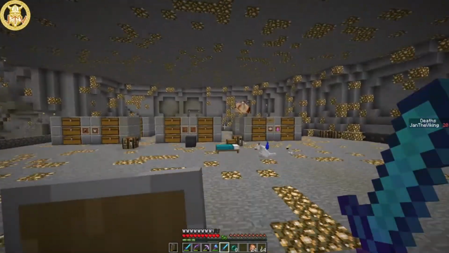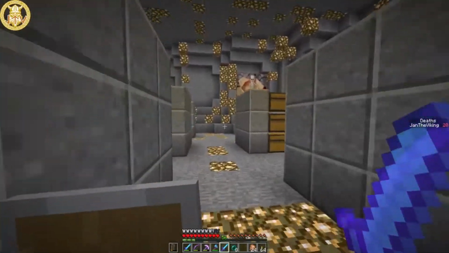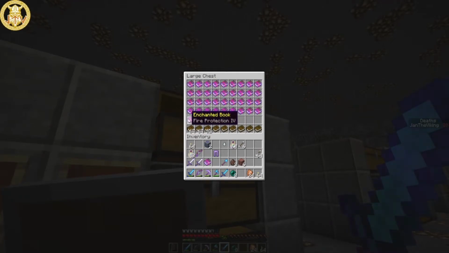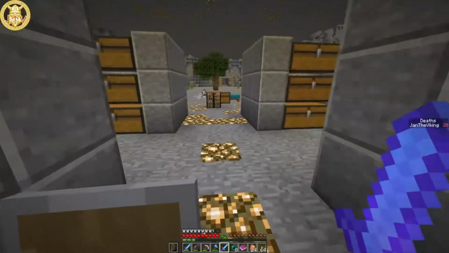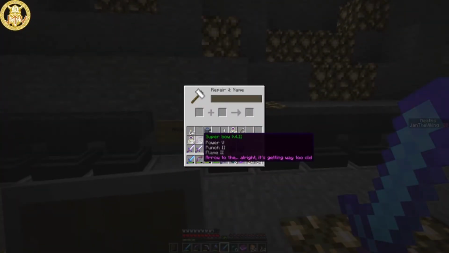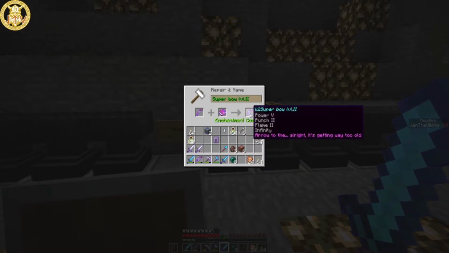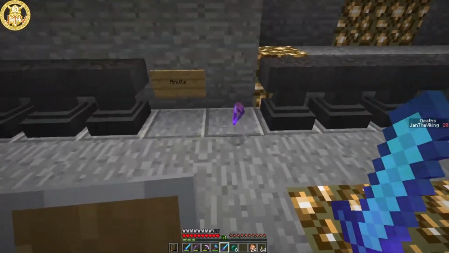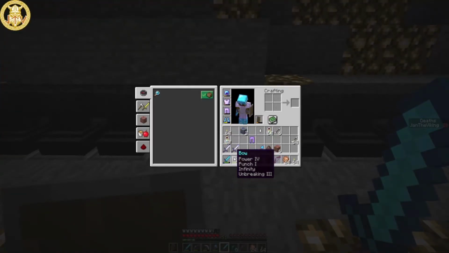I have one more thing I want to check. I want to check if I have an infinity book. Look at all the books I'm getting. Got a new one. We have infinity here. Let's see if we can put it on the super bow level 3. Power 5, punch 2, flame 2, infinity. And it cost 4 levels. Wow. Now that's a good bow.